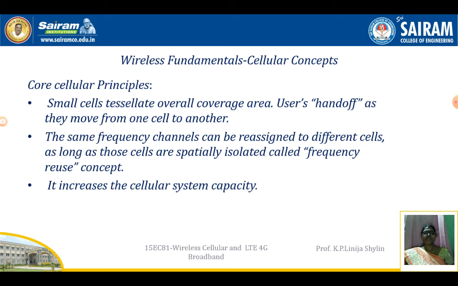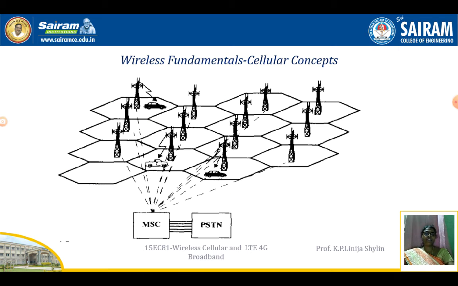Now the cells are spatially isolated, which we call the frequency reuse concept. Why do we want to go for the frequency reuse concept? If you use this concept, the cellular system capacity will increase. Here is what I have described: the cell is hexagonal in shape, and each cell has a base station that is a transmitting as well as receiving antenna.